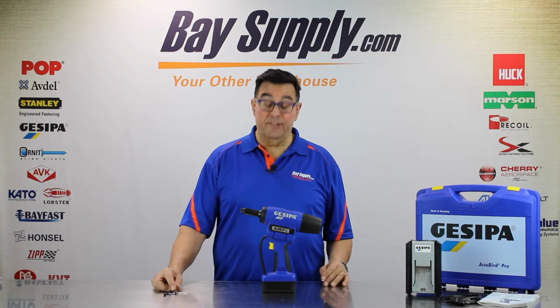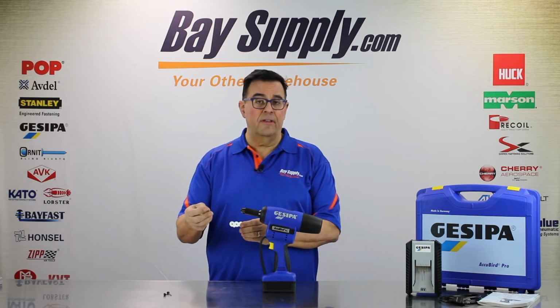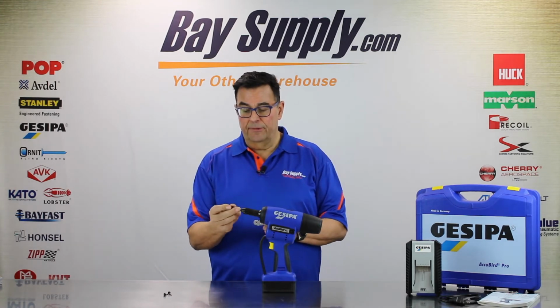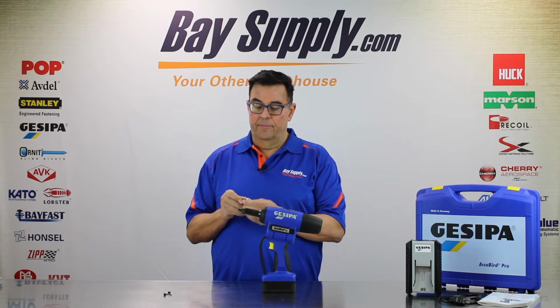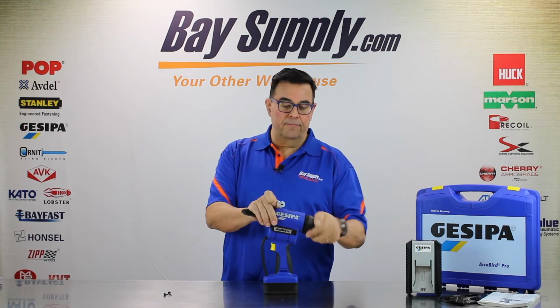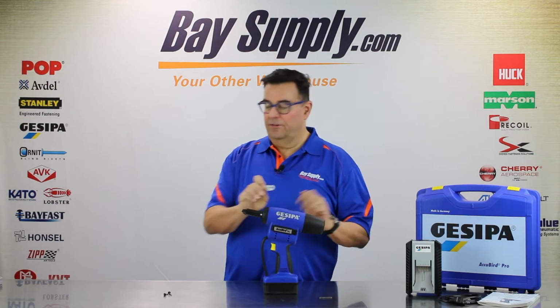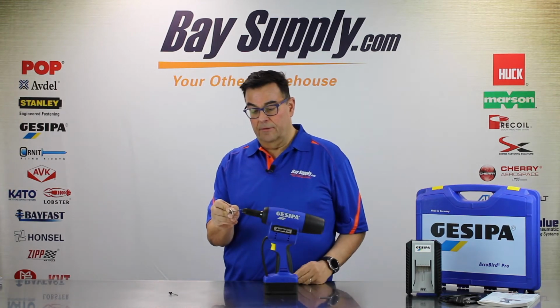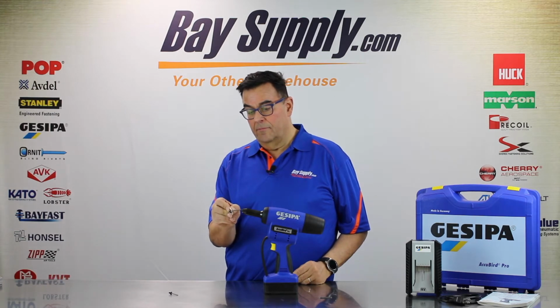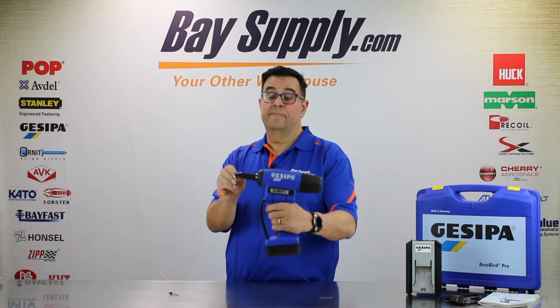All right, let's set some rivets here. We've got a thin test plate, some short 3/16 blind rivets. You can put the blind rivet in the tool, bring the test plate onto it. There you go, back into the collection bottle. And that's what it looks like. Let's do a couple more just so you get an idea. This time I'll put the rivet in the actual test plate, bring it into the tool. Helps if you can get it in the nose piece.